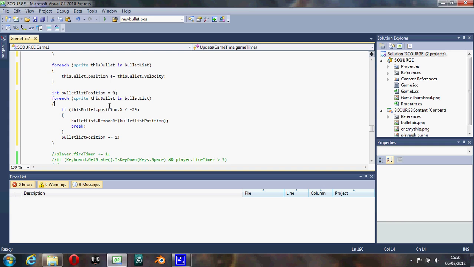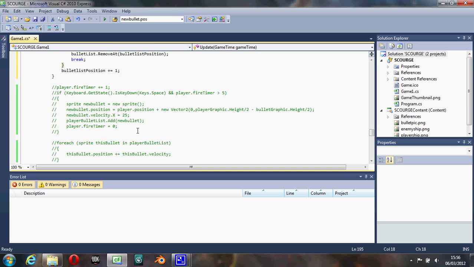What was I saying there? Yeah, so it breaks out of that iteration of the loop, which means it'll move on to the next bullet. There's a potential bug, it might skip one bullet, but in this game it doesn't really matter, because there's only going to be one bullet removed at a time. They only fire so many, and even if they don't remove them until the next frame, it's not a problem. They're invisible anyway, because they went past the side of the screen.